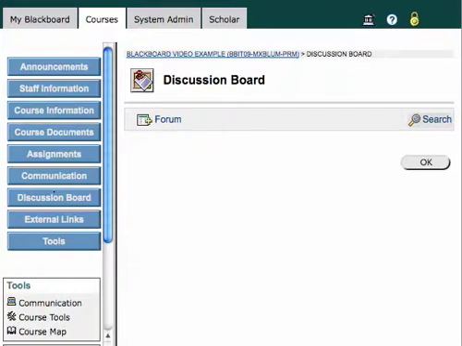The discussion board is a Blackboard tool, so you need to find that tool before you can use it. If it's not here on your Blackboard page as an option, you can find it in the tools area. But anyway, I go into my discussion board, and now I've got the option to create a forum. And I'll click on the forum button here up at the top.